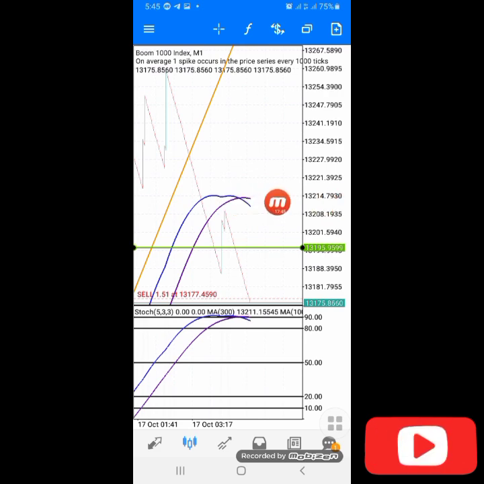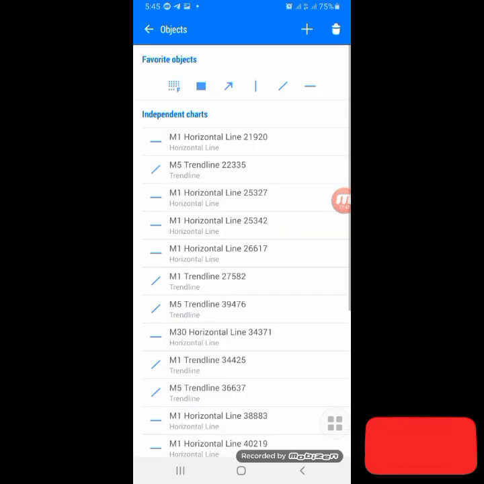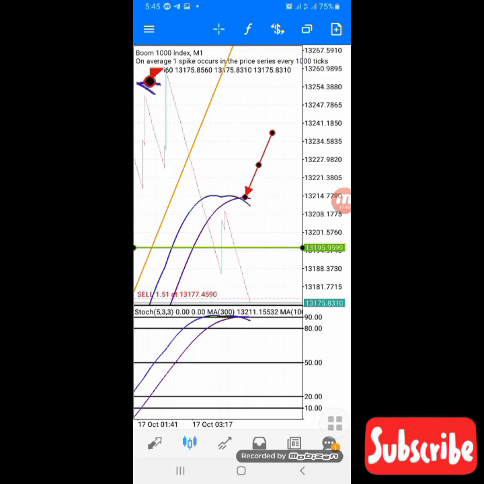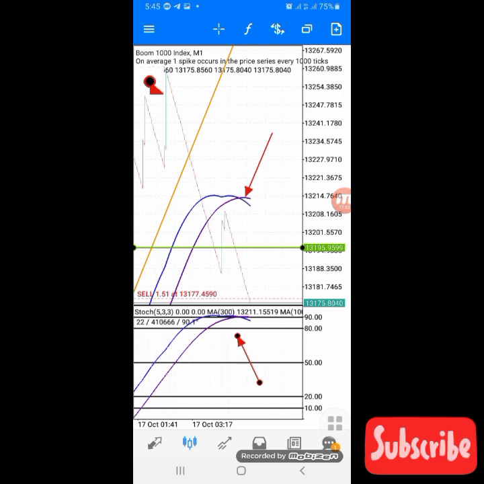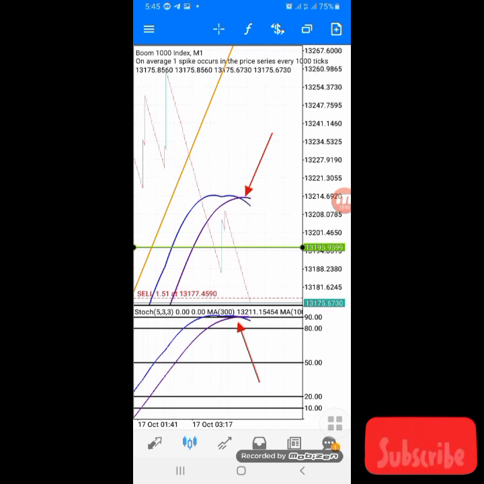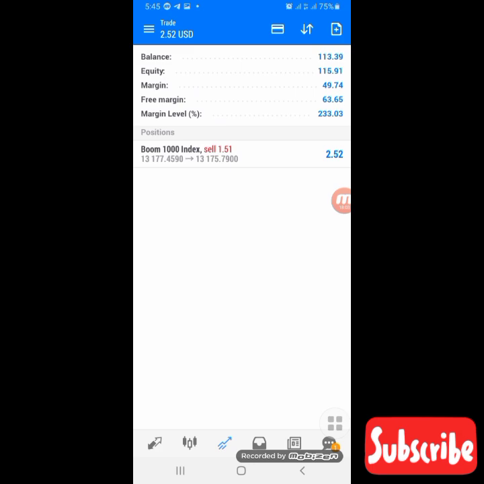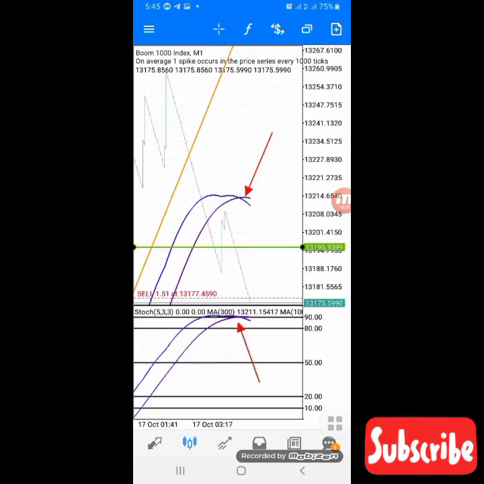You see that cross here? You see that cross here? That is the cross I'm saying. See the cross here on the main chart. See the cross here on the indicator window. That is what I'm saying, and I took it live because I want to show you that this actually works, not fabricated stuff or a book story. We are already into profits, dollar profits, like that. That is how we do it.